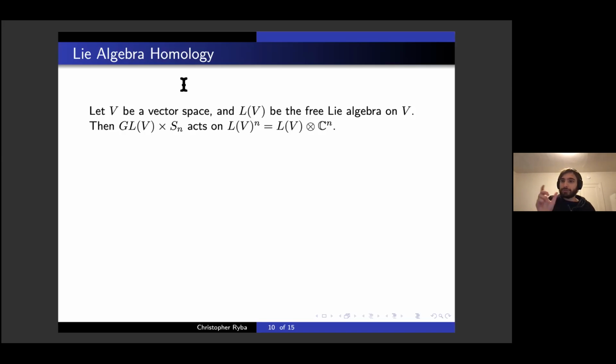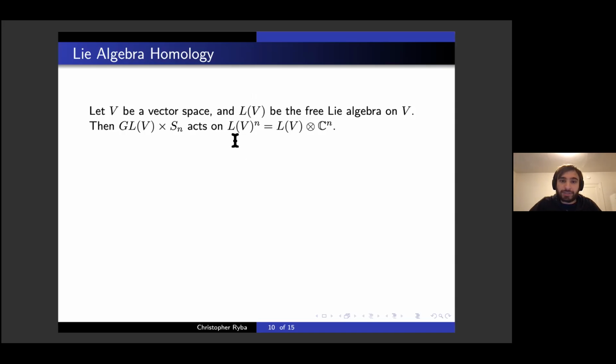It needs to be skew symmetric. So if you swap the two arguments of a Lie bracket, you incur a sign, and it needs to satisfy the Jacobi identity. And so as soon as V is two-dimensional, suppose I have linearly independent vectors V1 and V2, then I can form iterated brackets such as V1 bracket V2 bracket V2 bracket V2. And these in general will be linearly independent. And so this means that this free Lie algebra is a big infinite dimensional thing. But it turns out to be exactly the right thing to consider for what I'm about to tell you.